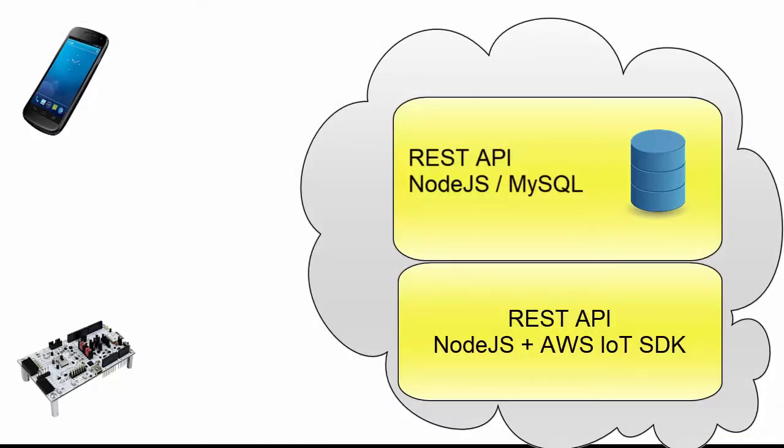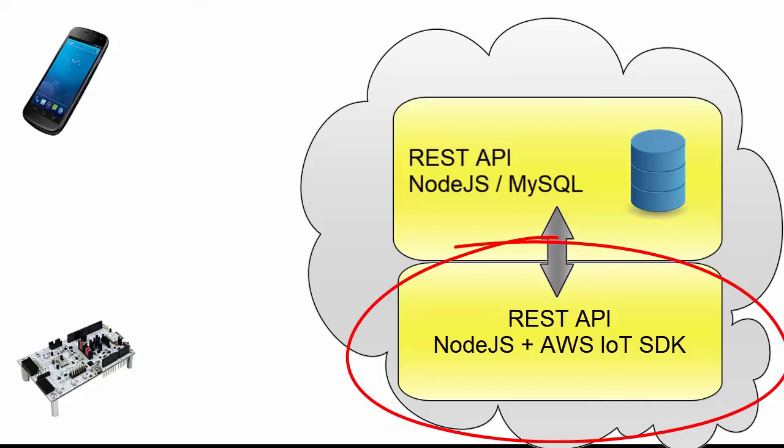Let's take a look at a diagram of how everything fits together. In the cloud are a couple of REST APIs, one to store data and the other to handle the communications. I chose Node.js, a state-of-the-art JavaScript framework, as it is very scalable, really fast, and runs on every cloud platform. I chose to separate the APIs so we could easily create a Google or an IBM Watson API in place of the AWS IoT API shown here.